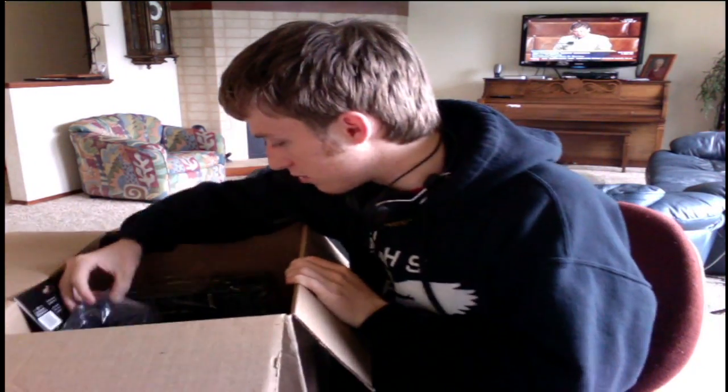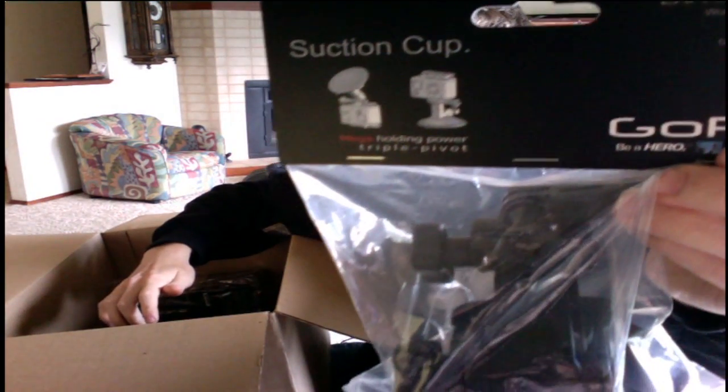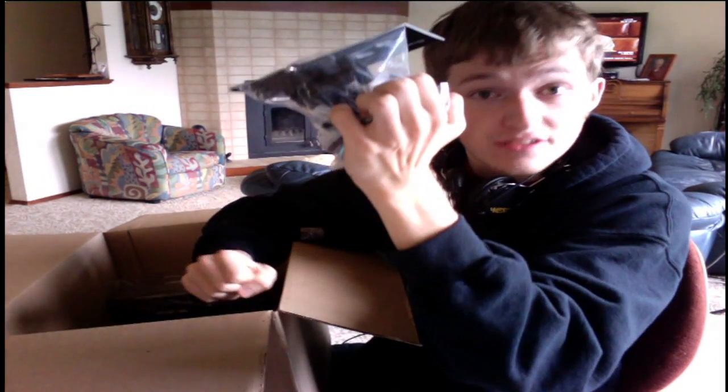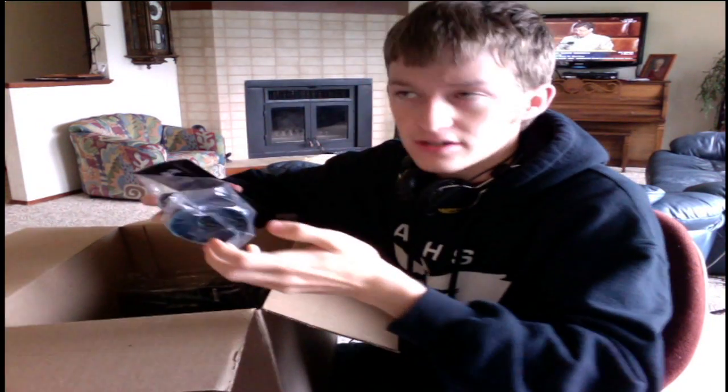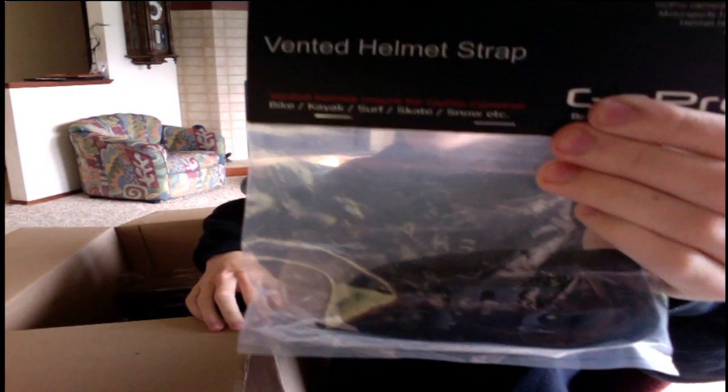Ooh, the big sucker ducker, okay. This is the suction cup mount. Now, this is pretty self-explanatory. It's a giant sucker cup that... and there you go, it's suction cupped onto any surface. As long as it's not super curved, it basically will stick to anything. Well, I say almost anything. A lot of stuff.